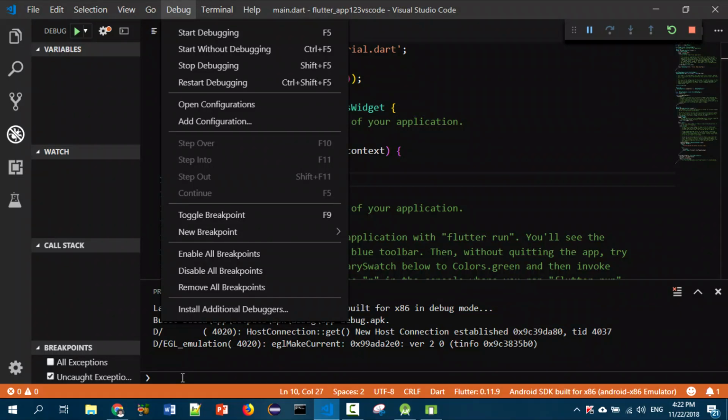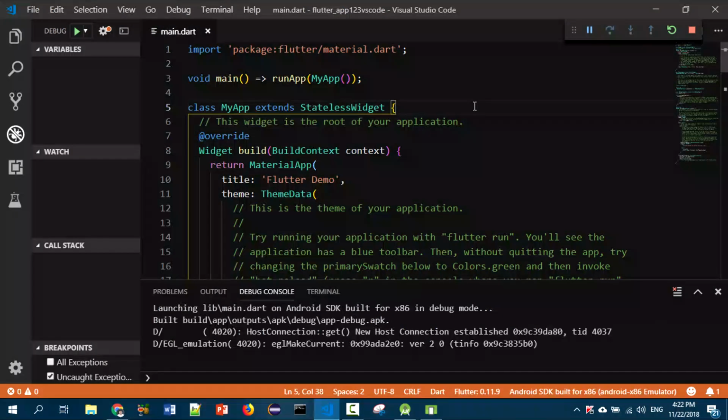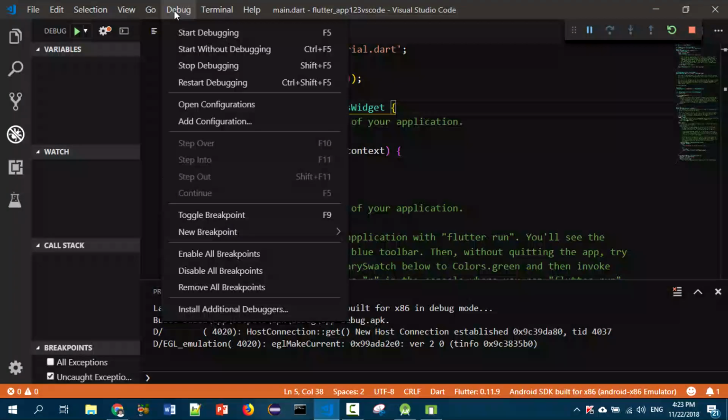Okay, so hot reload usually happens when you just press Control S, and then you will have an auto hot reload. But sometimes you want to restart it because you might have many files, like you are in the second one and you want to see if the data was really sent from the first one, so you have to restart. But there is no restart in this button. You have to go to here and then start without debugging. This is the correct one. There is no button here.